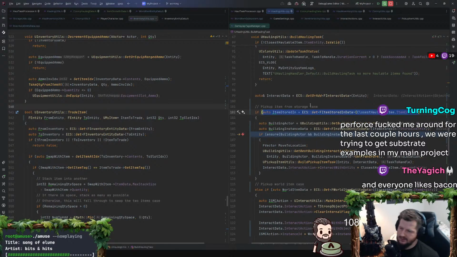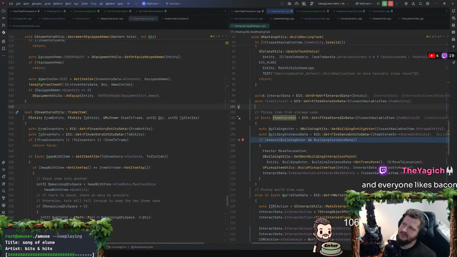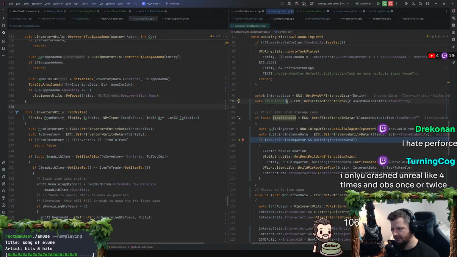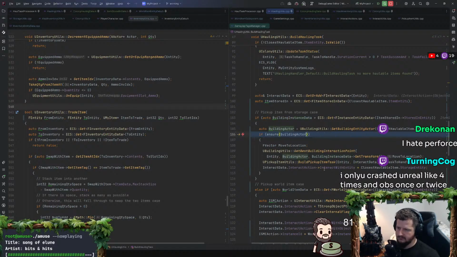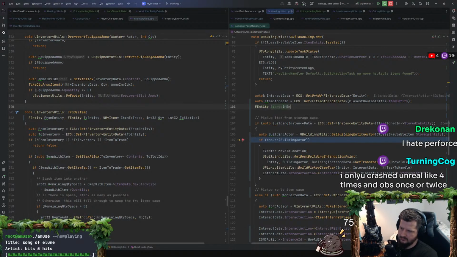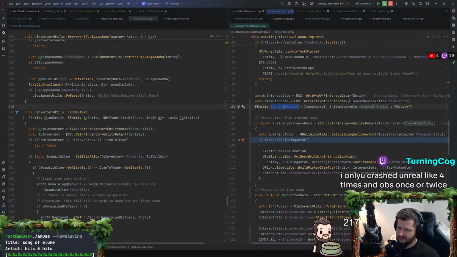Okay, yeah, I remember why I did it the other way now. So the item stored, because it's in his inventory, the item's stored in, it is stored in an inventory. So we get items stored in, but what I wanted was, I do need this, right? I do need that. But then I guess I should do, yeah, F entity null. No, you can just do that.